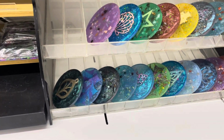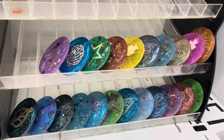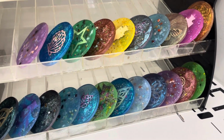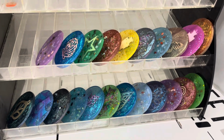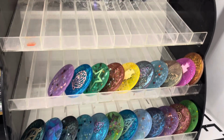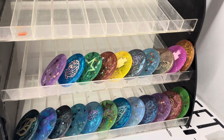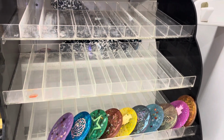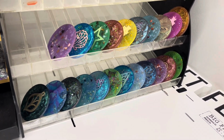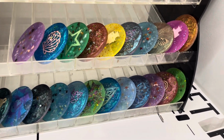Okay, and then moving on, I've got my drink coaster collection here for $5 a piece. Different glow-in-the-dark, hyper shift, inlay materials, designs. I have had to replenish the stash several times over the farmer's market season, but they go okay in this little rack here, so I'm pretty sure I can make some more and make them look really nice for you. So feel free to, as always, pick your color, your inlay material, make your selection. Do you want the glow-in-the-dark glitter? Do you want normal glitter?